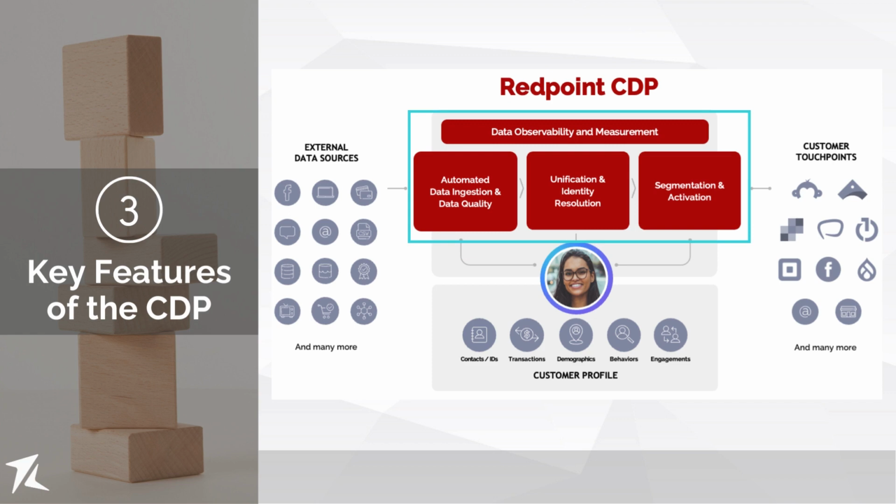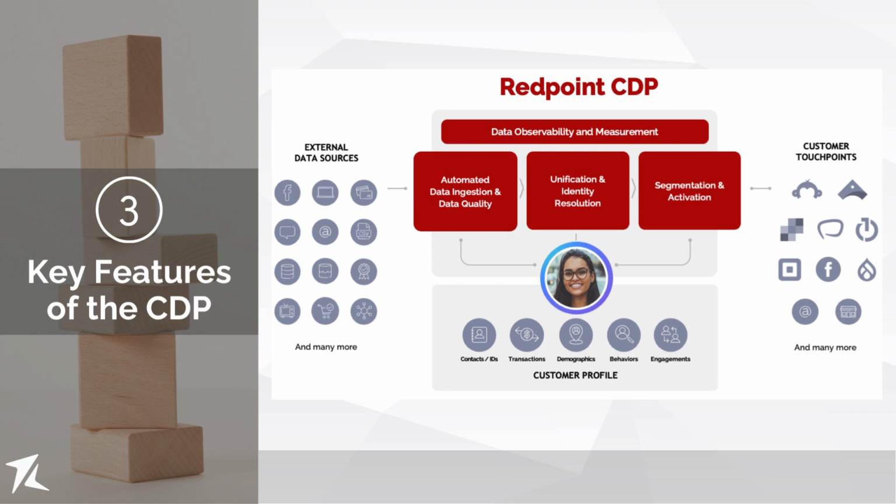So let's go back to kind of what we talked about. Why do you need a CDP? Well, gathering all that data and processing it and making it fit for purpose so that you can have those conversations with your customers, right? So that's the very first thing we need to do, right? We need to have an automated way that we can bring data in. We can apply data quality rules.